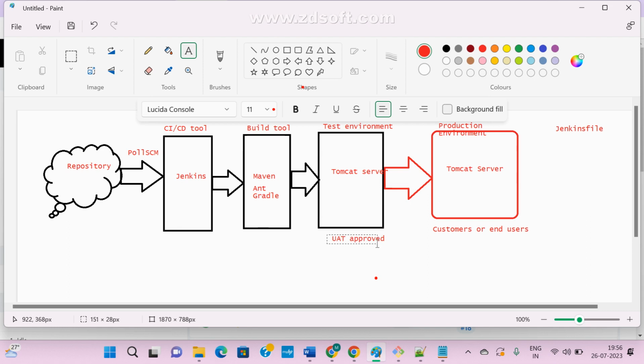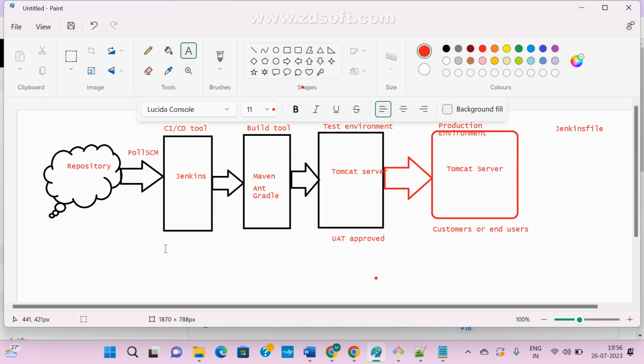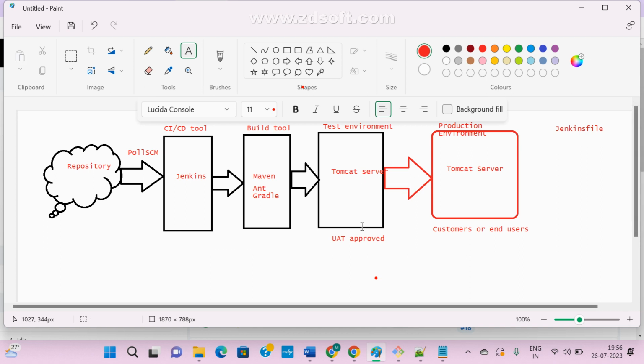If anything failed, if any flow is not working, so actually what is happening is, if the build is successful only, we are going to deploy to the Tomcat server. If the build fails, it won't deploy anything to the Tomcat server. Right? Now, that condition we have to give here, sir. So if the Jenkins build is successful only, then I'm going to deploy into the Tomcat server. If the build fails, no need to deploy it. We need to add one if condition statement.